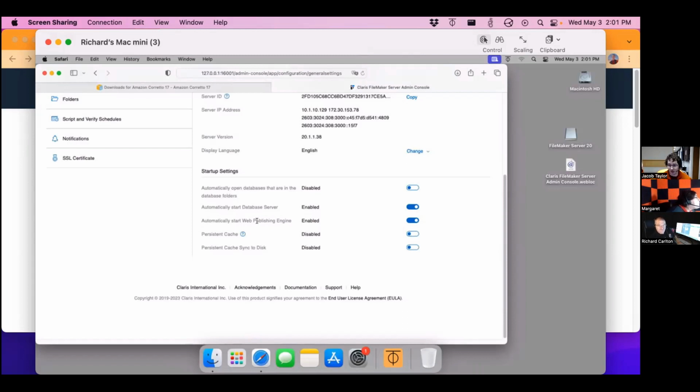It's a higher level of reliability per Claris, but it means that whatever you write, whatever you're doing in your database, you're modifying records, those have to be written to two places on the server. Writing to two places instead of one place will always be slower, period. There's no way to not have that be true. So it doesn't mean that it's going to be massively slower, but it will slow it down.